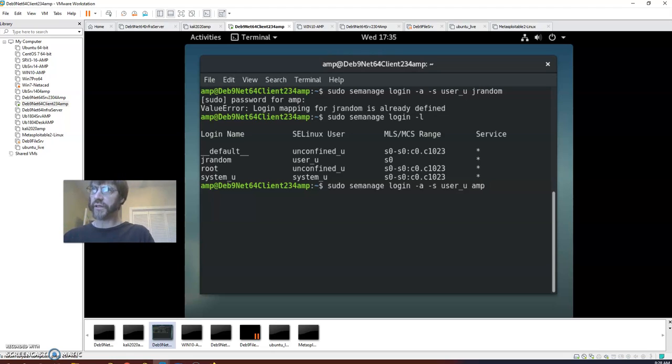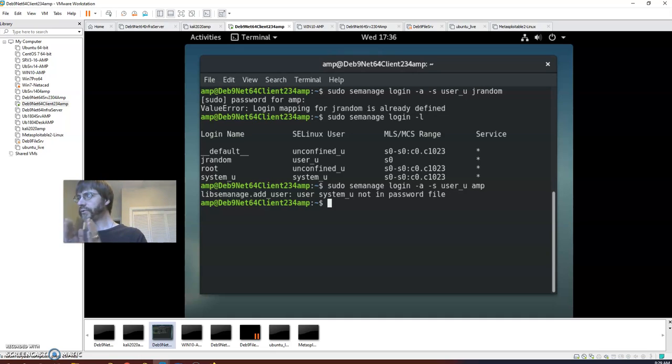Let's add my account to this. Okay, user system not set in password file. I think that it may be complaining there, but it seems to have worked.